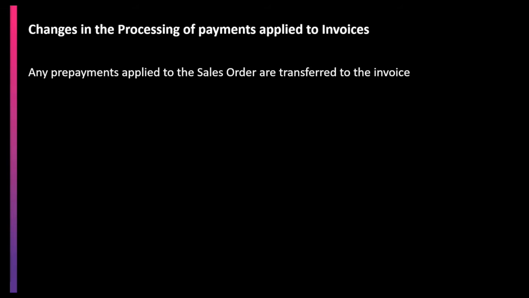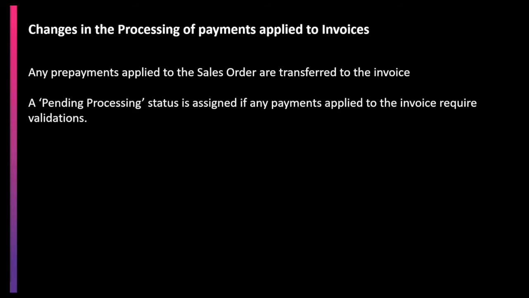Invoice processing has been changed for payments that are applied to the invoice. When an invoice is created, the system checks if payments applied to the invoice require any validation checks and places the invoice on pending process status. If any payments applied to the invoice require validations, the invoice cannot be released while on pending process status.